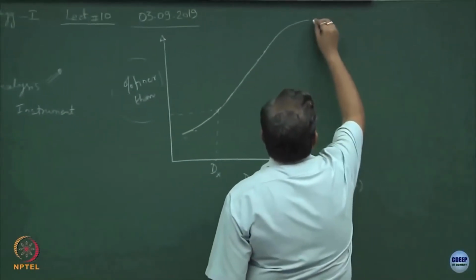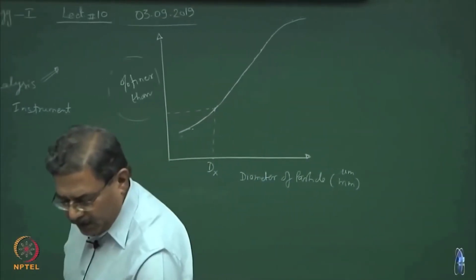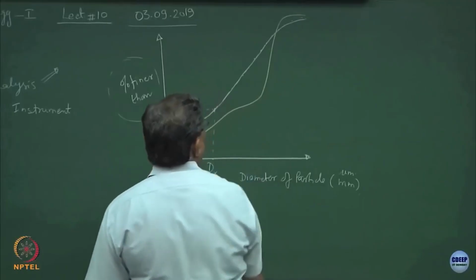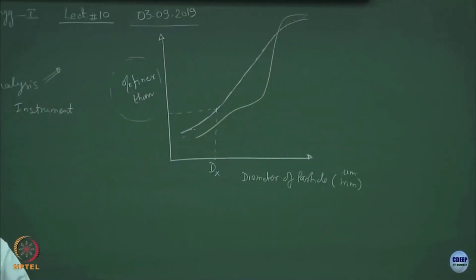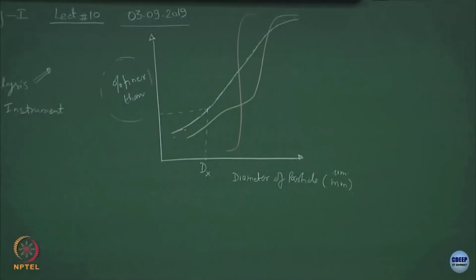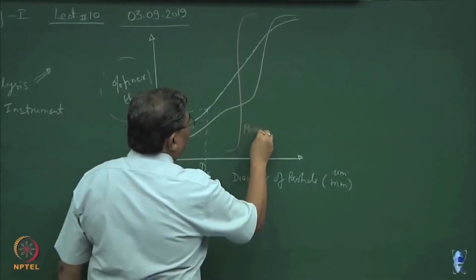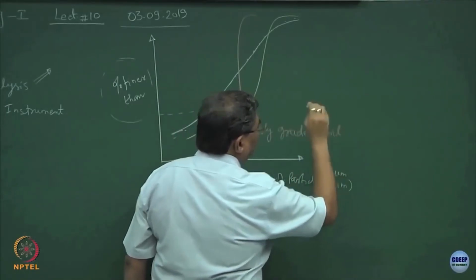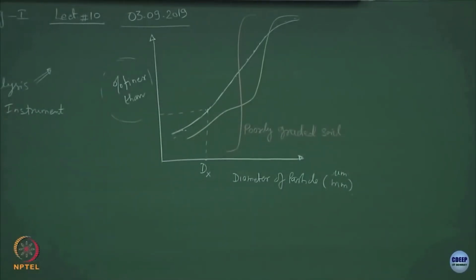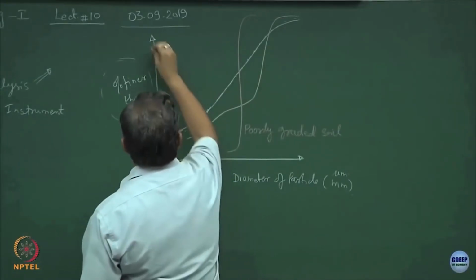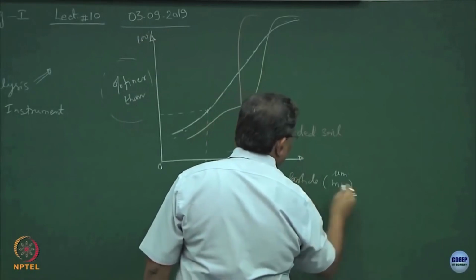This could be something like this also. I could define a curve like this also, or I can get a soil where the characteristic curve would be, let us say, of this type. The red one is defined as a poorly graded material. Why poorly graded? Because most of the particles are falling in a certain range of particle size, starting from, let us say, 0 to 100%, and this side the diameter increases.